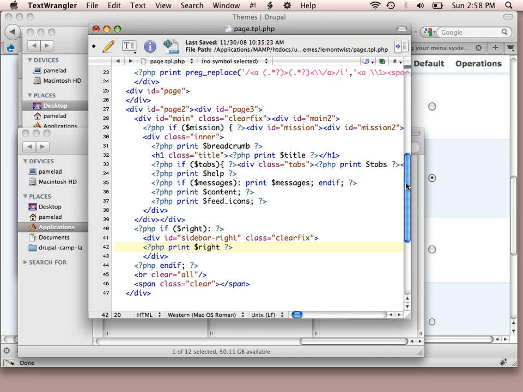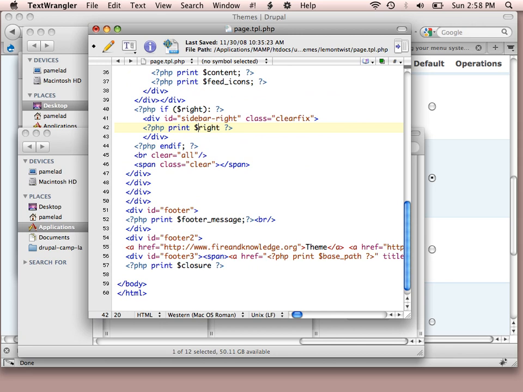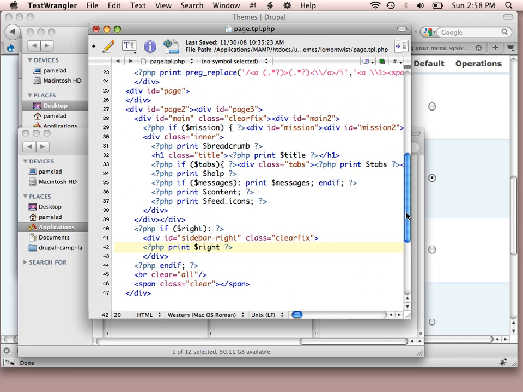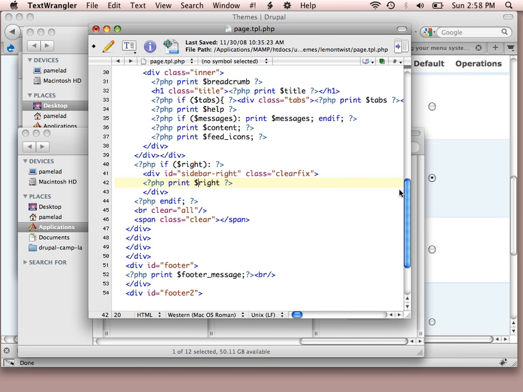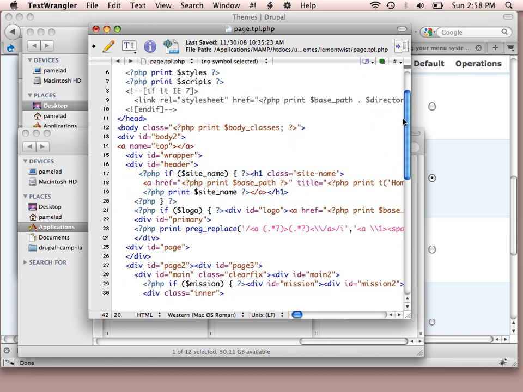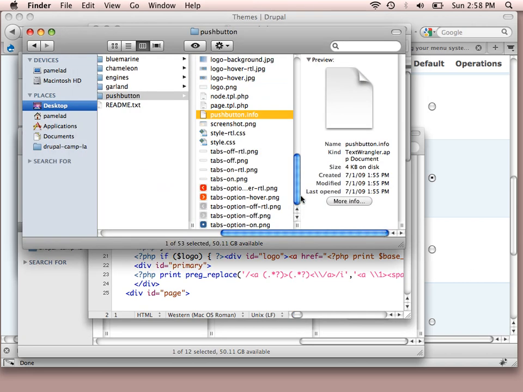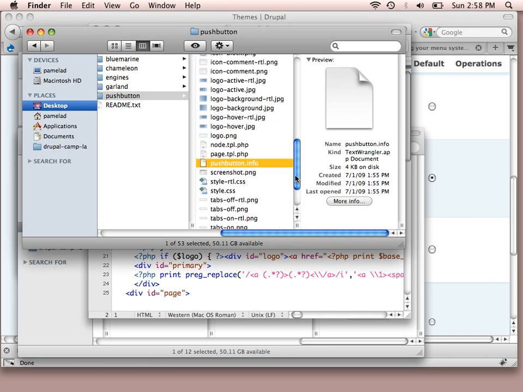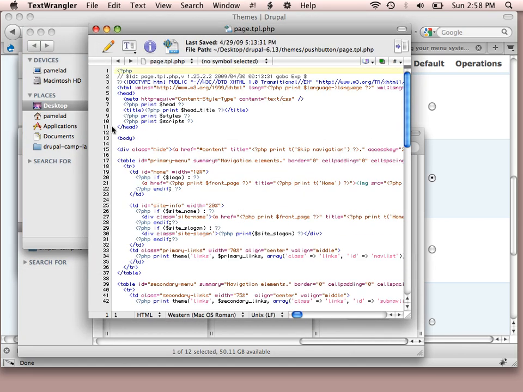Right. So this is how you could create an info file, edit your page.tpl.php, and add those regions. Those are only two regions that were there, or just one. Content. Yeah, and I have to update the one thing that changed from 5 to 6 was the way that HTML tag was output. I think it's for better translation. So once again, you can hand code it. Like I said, I'll just copy and paste. That's easier for me than to write everything.